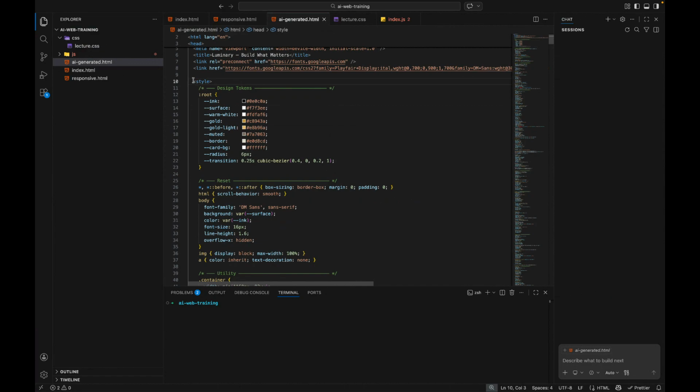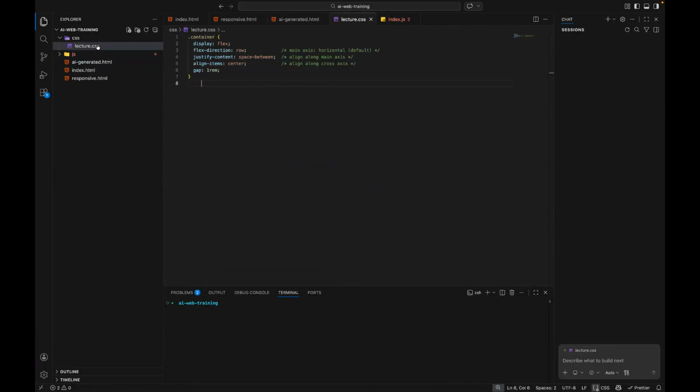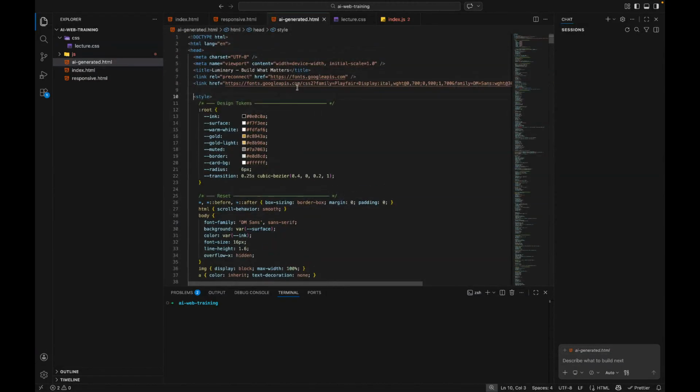The reason is that if you are putting CSS on each of your pages, you realize that if you need to make some changes, you have to go to all your pages to make that change one by one. And that's why people use one external CSS file, where you're going to have something like lecture.css and import it directly here using your link. You understand? Just the way they have done it. You can just say this one is AI generated now. You can just say AIgen.css.